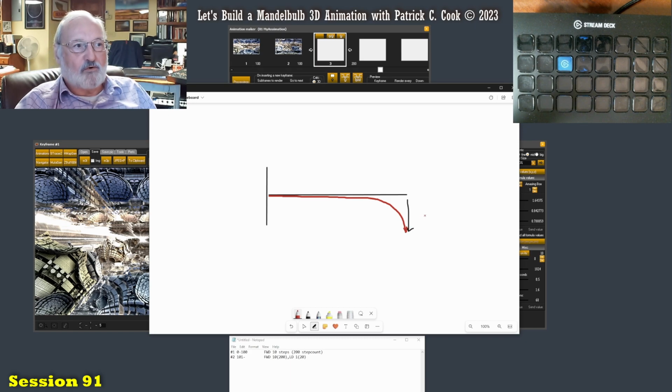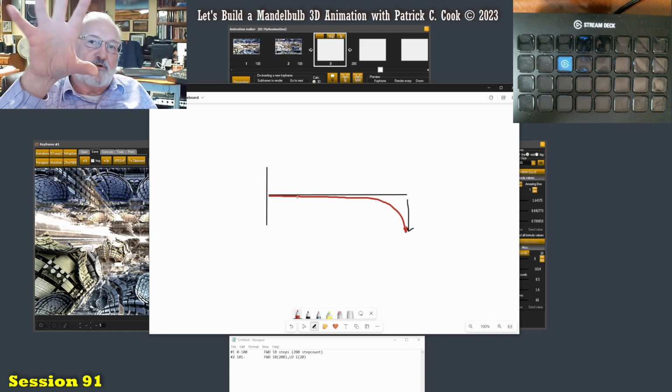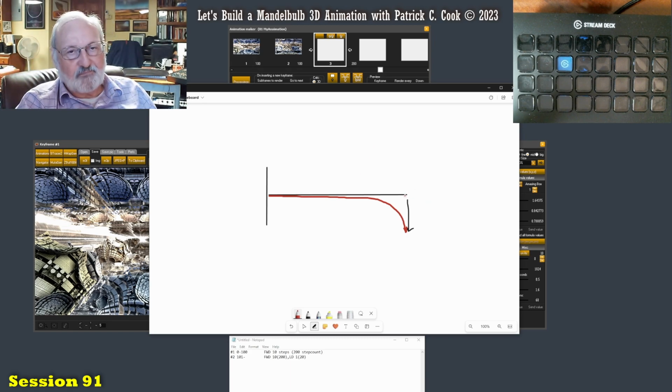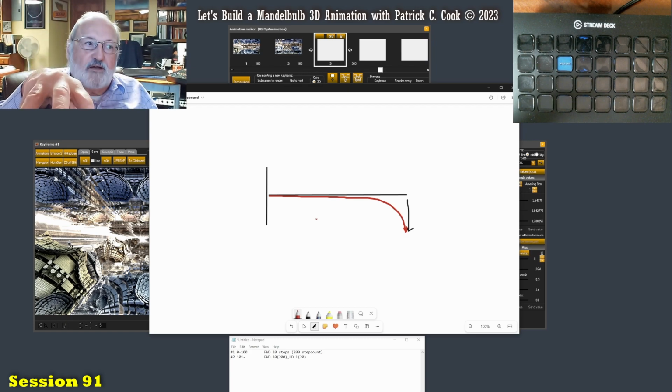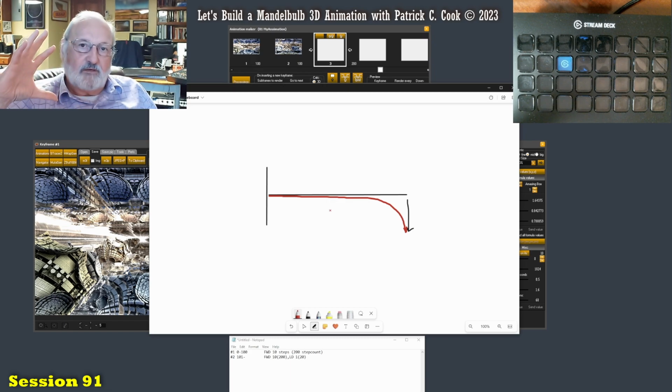Now, this red arrow is where you're looking. You're going to look, then you're going to look gradually. You're still moving forward on the x-axis, nice and level, that's the black line, but now you're going to gradually look down. And that's what you want. You want a gradual look down. You don't want a sudden look down. Well, maybe if you did, you could. There's ways you could do it, but you want to move forward and look down at the same time.